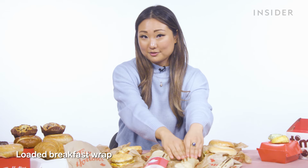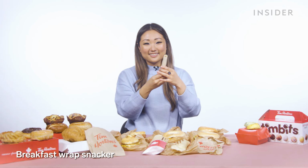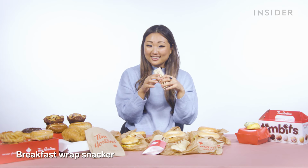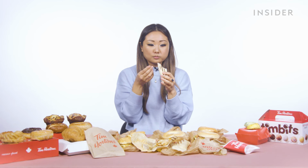a day. But we can also get the loaded breakfast wrap, and then the breakfast wrap snacker. This is little and cute. It's a snack wrap dupe. Sorry, McDonald's, bring it back. You know, snack size, that's the right size.